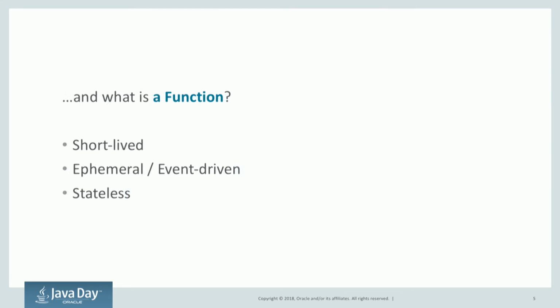Functions are short-lived, small, packaged, and individually deployed pieces of code, self-contained, testable. They can be updated individually, so you don't have to update all your functions at once. One at a time is fine. And they are event-driven in the sense that a function exists to respond to something that's happened. An event could be an HTTP request that has come in, or it could be a timer or something that's listening to a queue. The function is event-driven. The event comes in, the function is created, it responds to the request, and then it's finished. It's ephemeral in that sense.